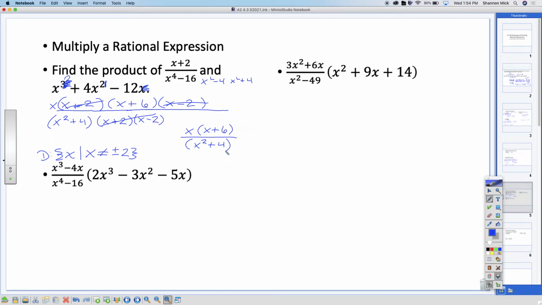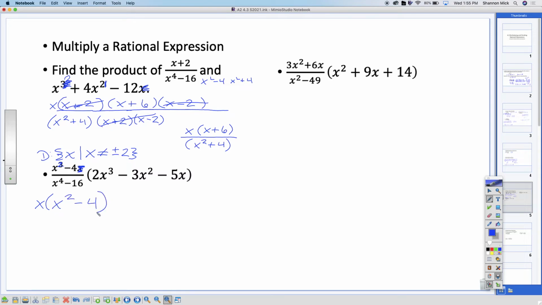This one, well, actually, this one, the numerator, you could factor out an x. And it's the difference of cubes. An x squared, yeah. Okay, if I factor out an x, I'm left with x squared minus 4. Yes? Mm-hmm. But I want to show you something.